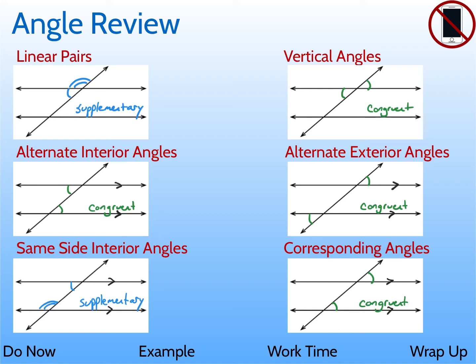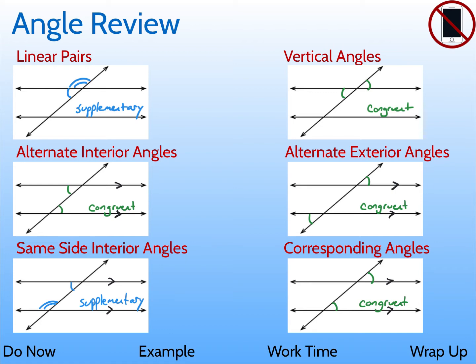So just a real quick review because we should probably know all this by now. We're going to look at the angle relationships formed with intersecting lines. So in the first two up here, these can be any pair of intersecting lines, and if we have the two angles next to each other formed at the intersection, linear pairs, those are always supplementary. It means adds up to 180. Vertical angles are like opposite each other on intersecting lines, and these are always congruent.